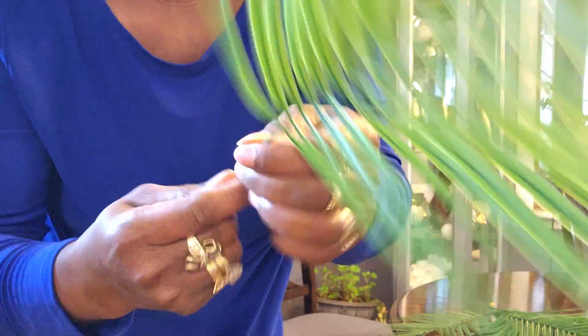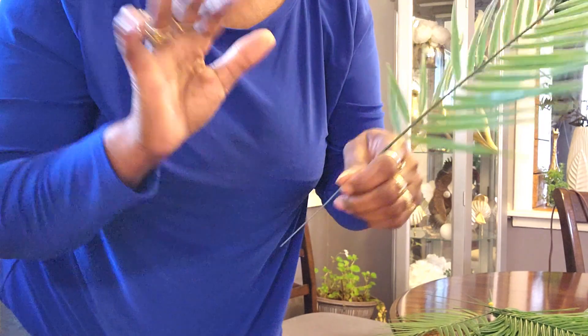If I can find her channel again, I will make sure to mention it in another video. These are so nice — you can bend them into any shape you want. And my hands are ashy! Okay guys, I had to go put some lotion on my hands; I didn't realize they were that ashy until I tried to show you the palm branch. Now these look so real. The company I got these from was Shein — I hope I'm pronouncing that right, some people say Shein, some say Shein. But anyway, you get the gist. I got about 20 pieces, all of these.